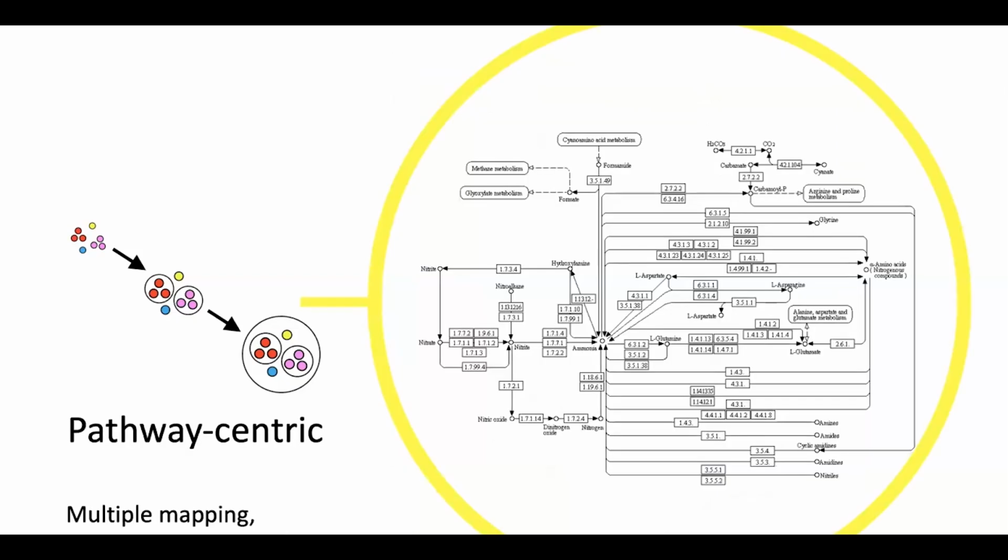Another way is to take the pathway-centric approach and to say, okay, rather than just looking at the individual machinery and the components of that machinery, let's look at how those reactions are connected to each other within cells or between cells. In this case, we're using an enzyme commission number to represent that. And then we have substrates and products. So this is a KEGG map for the nitrogen cycle. Then we can take the genes we predict from the metagenome and throw them at this pathway and see which of those lights up. And we can ask, can we define flux from A to B to D, C to D through these different reaction sequences? But again, we have the same taxonomic labeling problem.